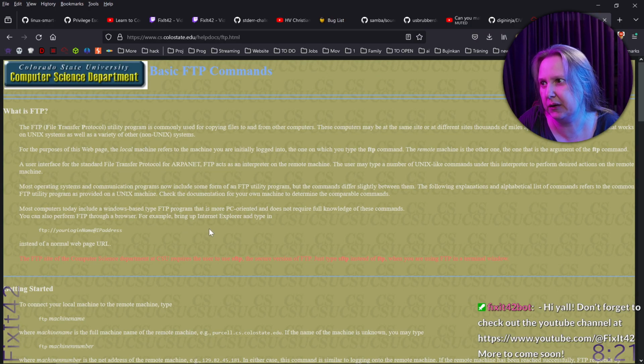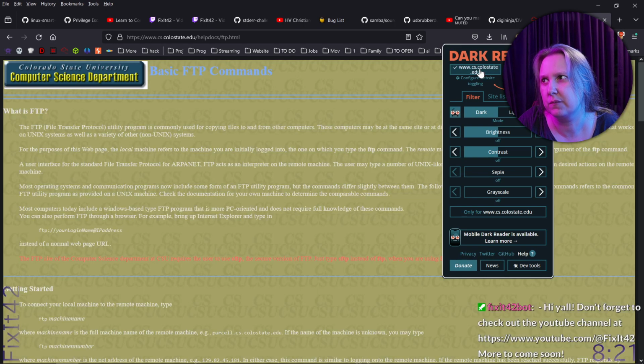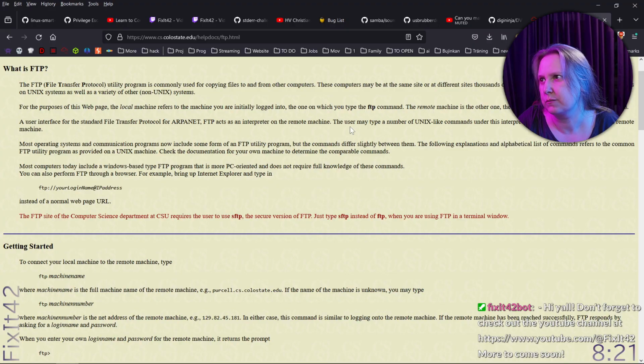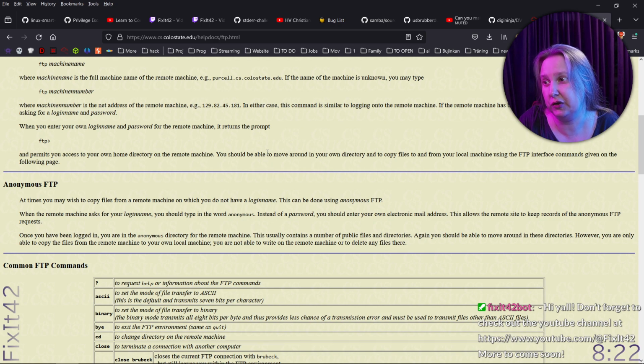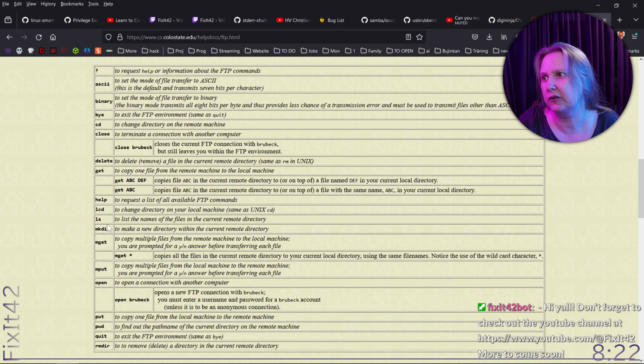So basic FTP commands. Oh, the coloring. Oh well, I guess we'll have to have an FTP machine arm. And we're not using FTP, so it might not work because of that, you know, but ls should work.